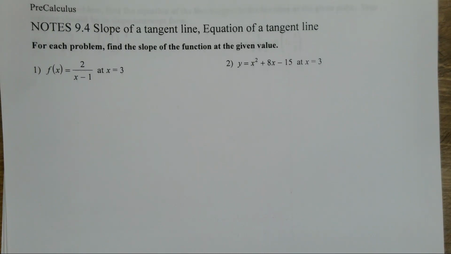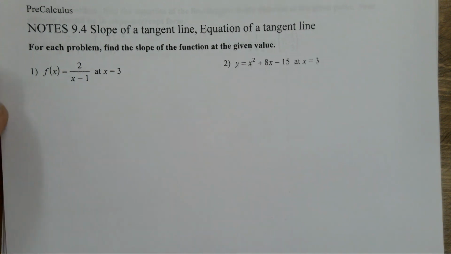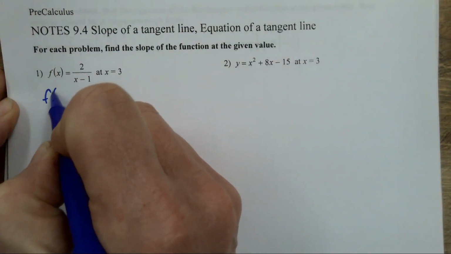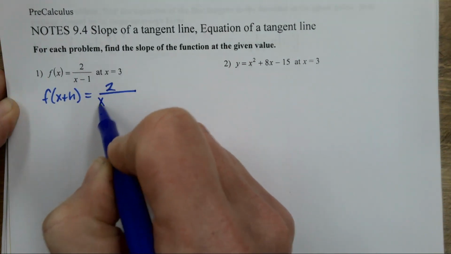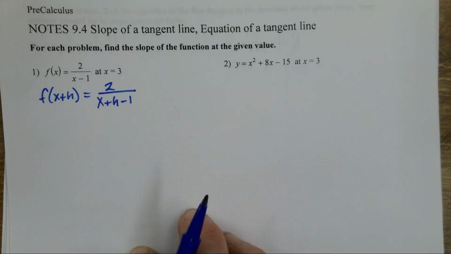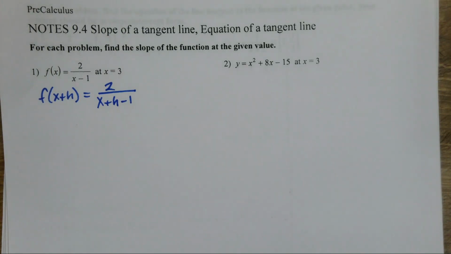So to get started, I want to do the definition of derivative on this first problem. It is a rational function, which means it's a fraction. And I'm going to use my definition that I've done, so I need to know what f of x plus h is. Even though it looks a little scary when you have that fraction and that x plus h in there, it's not. There's not a whole lot of simplifying, and we just have to find a common denominator, and things actually clean up pretty nicely.